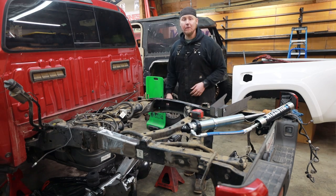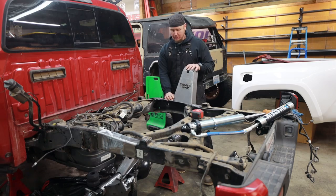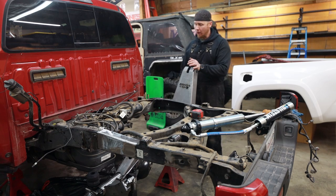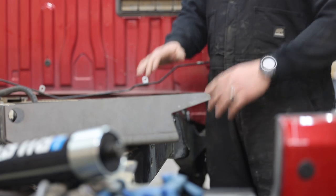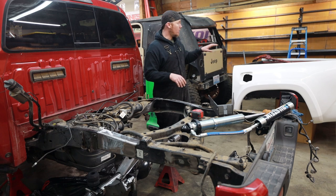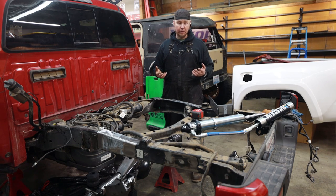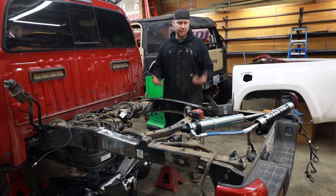The next thing we need to do is mount our coilover brackets — and that is going to take a ton of time. If we were building a buggy and weren't worried about coming up through the bed, I would just zap these in right now and order really long coilovers. But what I'd like to do to keep everything looking clean is trim the mount so it clears the underside of the bed. We're going to have to cut out the bed a little bit, but the most important thing is that it clears our deck system. Once it's all done with coilovers, people are going to look back there and it's just going to look like a deck system — no springs hanging out of the bed, a nice flat profile on top.